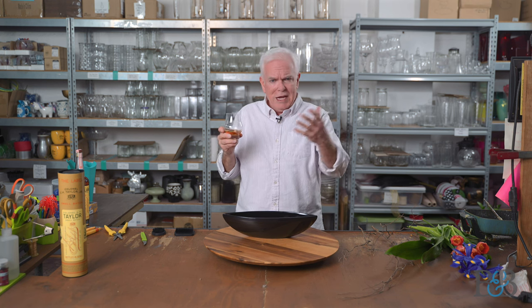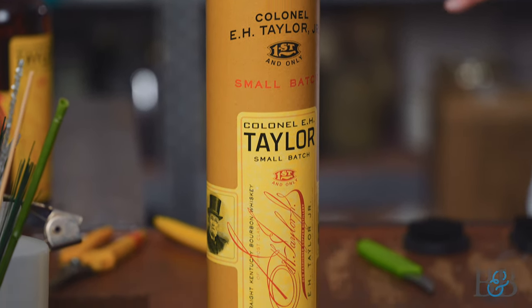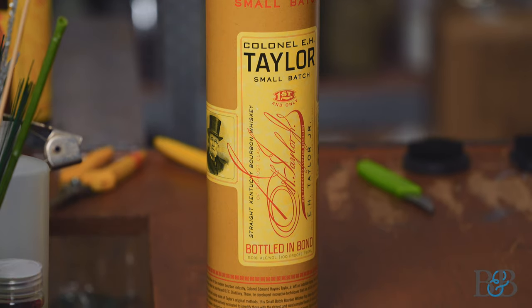The finish is a little bit long — it's nice, it's really nice. And everything that I've read about this, and people that I know who like it, say that's a very good sipping whiskey. So if you want to enjoy one that's not crazy expensive and enjoy a sip, try this.